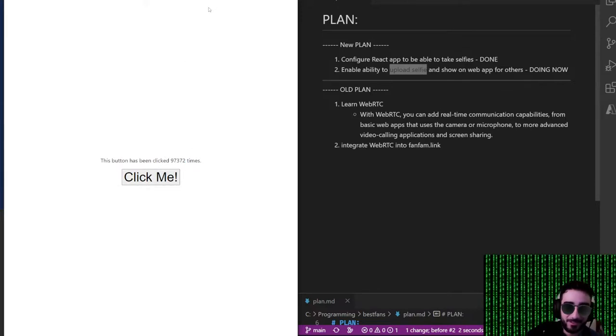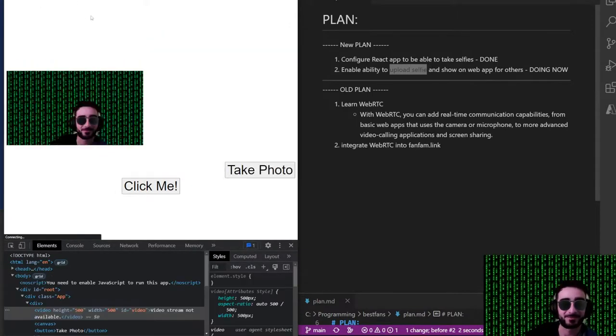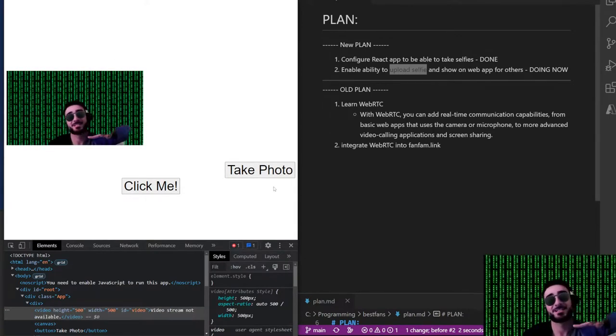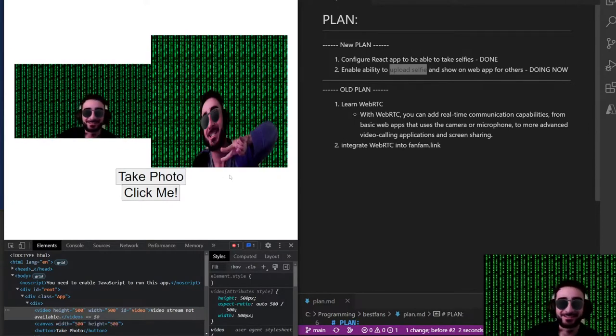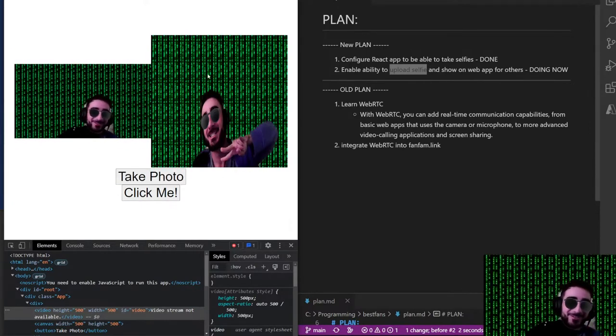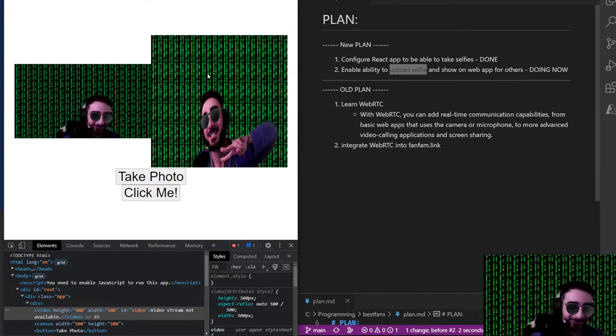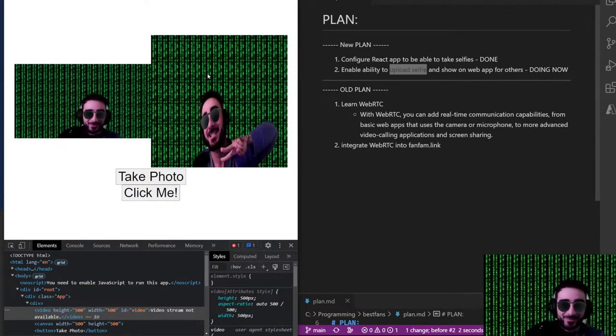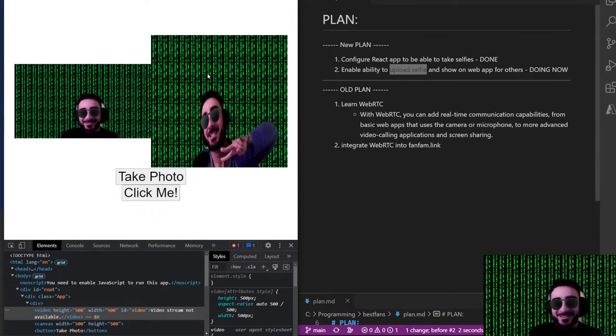And now I'm trying to add functionality for a webcam here. This is what I've done so far. For you to see your webcam on this, you'd be able to take a photo and then another button to upload this photo onto S3, which is kind of like the file storage service from AWS. And then for everyone to be able to see that, whoever took the latest photo on the website, I think that'll be really cool and fun. People will probably upload some bad photos, but you can just fix that by overriding it with your own photos. So it should be fun to see.